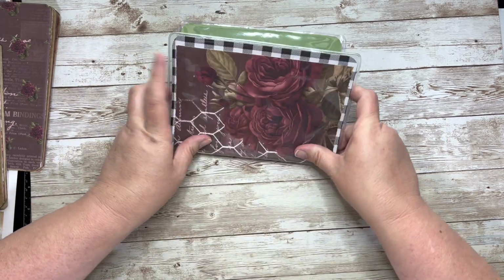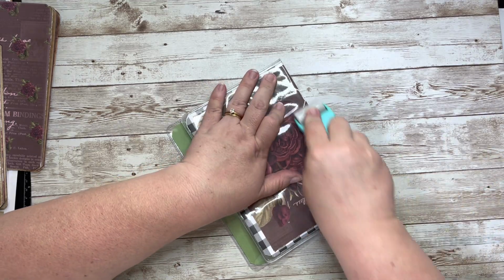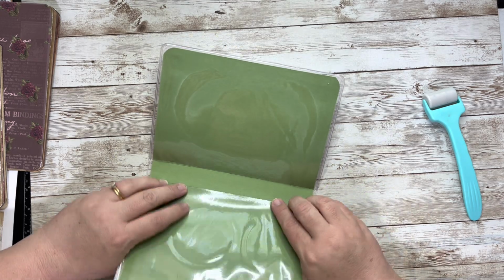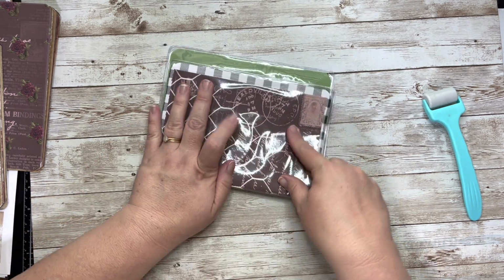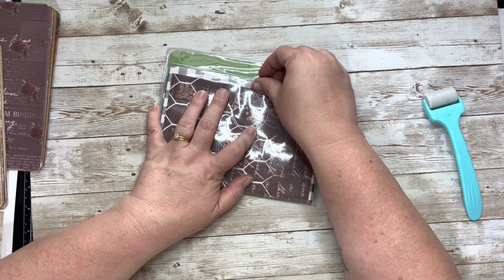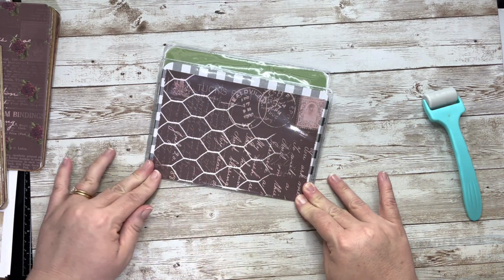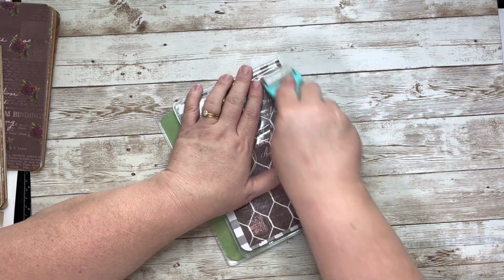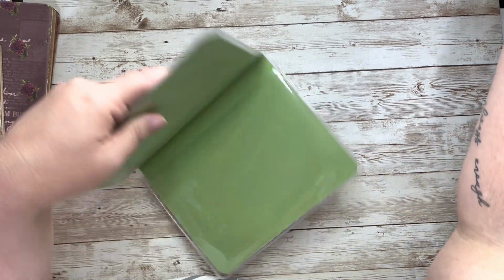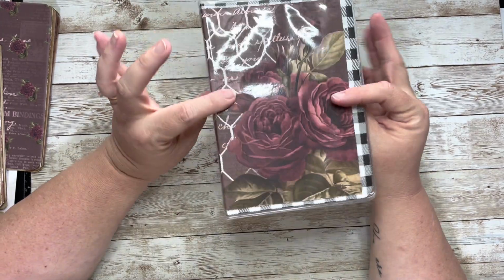And we're going to take and fold on that line. I'm going to get my ruler. And we're going to fold on this other side. Make sure that I fold it correctly because I didn't score it correctly. Okay, whew. All right, so now that gives us our little spine here.